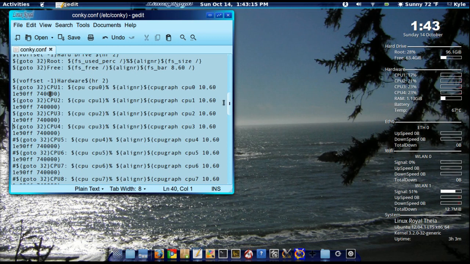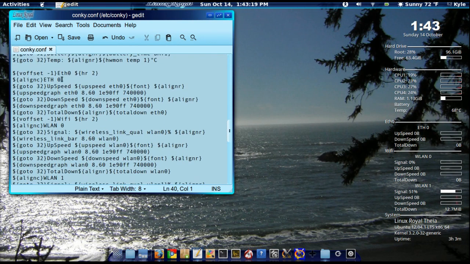Okay. Now, we scroll down to where you have the Ethernet, which is here, and the Wi-Fis, and the reason I have two is my wlan0 is my internal Wi-Fi, and this is a USB Wi-Fi that I use all the time. And I don't plug into an Ethernet, so on mine, if I didn't want that to show, I could just come here, put the number symbols at the beginning of the lines, and we'll get those edited out real quick. Take it all the way down to where I get rid of the lines where I have my Wi-Fi.